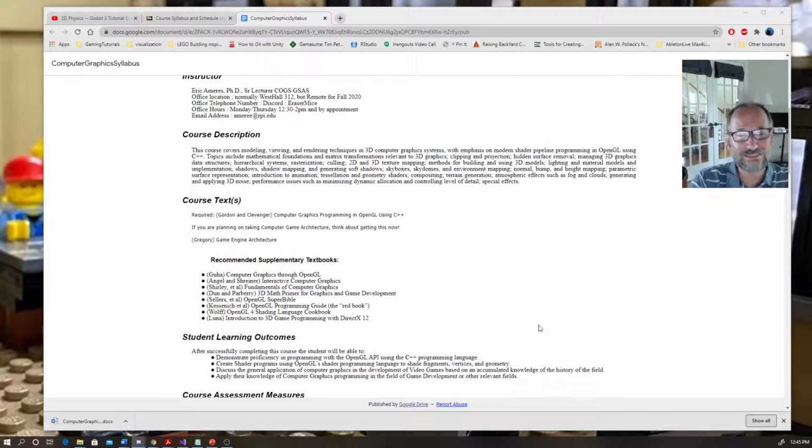All right, so there are lots and lots of possible supplementary textbooks. These are a couple of the ones I've got more or less all on my shelf, and I can say they're all pretty good. If you have access to any of them, or you see them on sale somewhere and want to pick one up, they're all pretty good to have. Some of the top ones are the more expensive ones. The Shirley book, Fundamentals of Computer Graphics, is actually pretty good, and it's not super expensive. So that one's good as well.